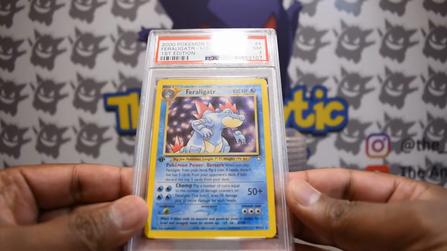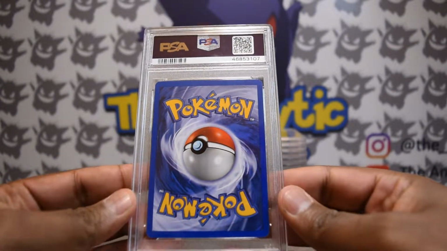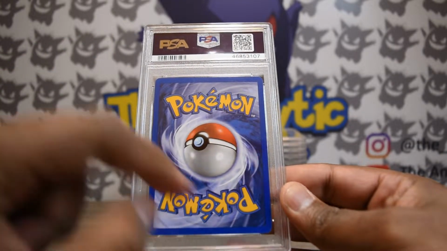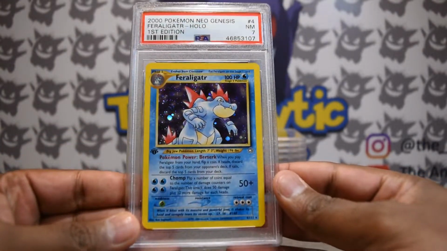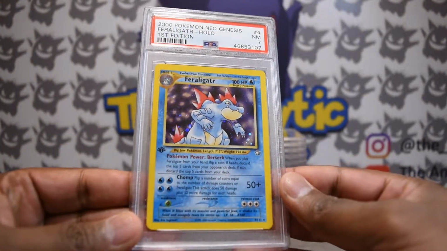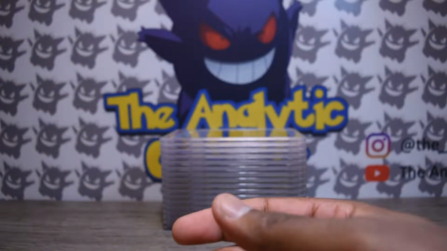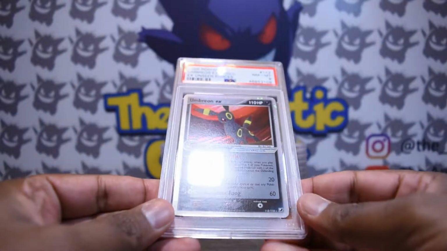So ironically enough, I saw it up for sale. I thought it was really good looking. By and far nothing crazy. The back is super clean as well, so I was very happy about that. So all things considered, I said, you know what, let's do it. Let's pick it up, move along, do what I have to do with it, because I was really happy about it at the end of the day. And I just think it's nice to have at least one of the starters in my collection.